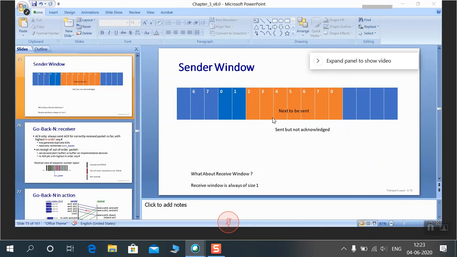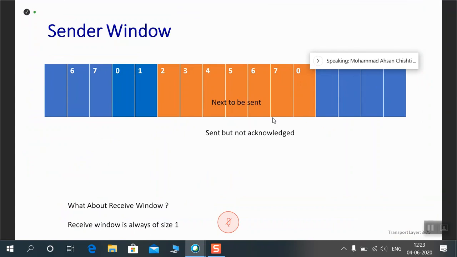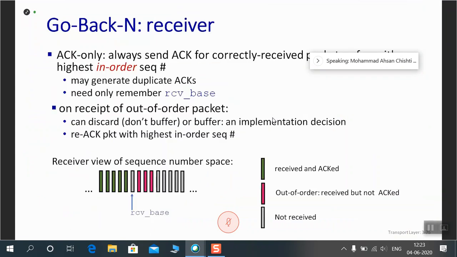And we see one of the figures that shows this in action. This is the receiver, which is a single window. It moves on. So as of now it was here, it sent the acknowledgement of whatever was received till here, and it has presently moved to this one. So the receiver window would only be of size 1 in sliding window protocol or in go back N flow control protocol. Is this clear?